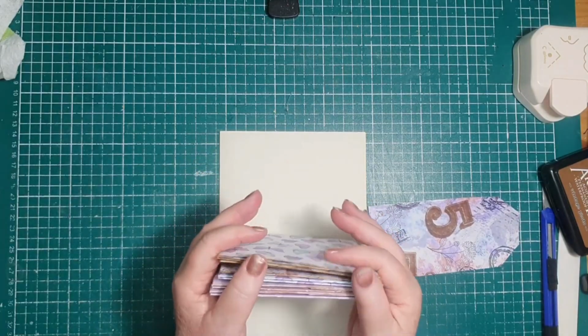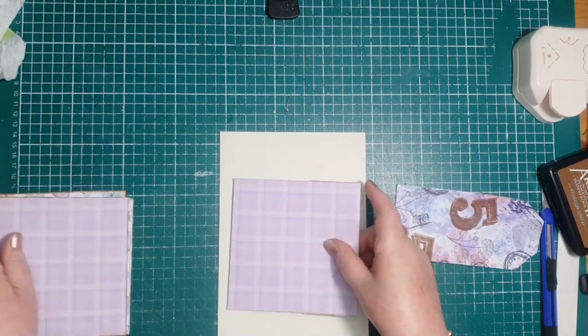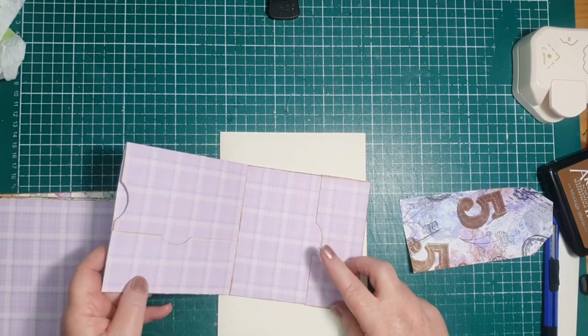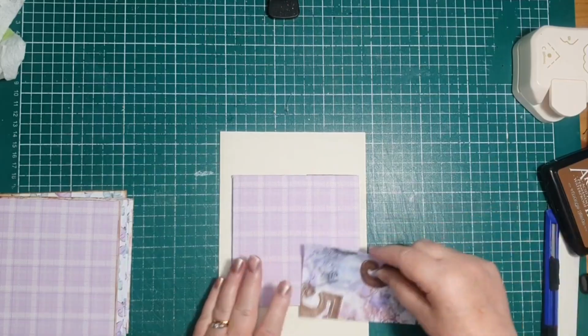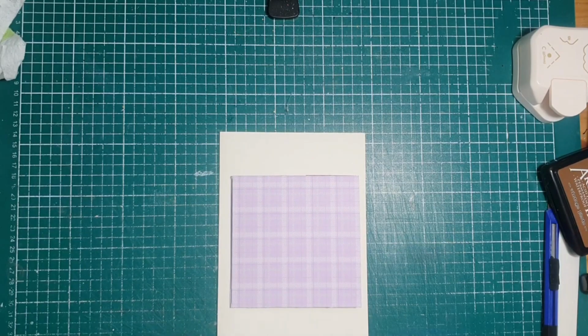So as I say, it is very versatile, very useful, nice little insert for a journal. It's not too thick, dependent obviously on how much you want to pop into them. But they make nice little inserts, and like I say, they can be standalone. You don't necessarily have to glue them in. And that's it for today.